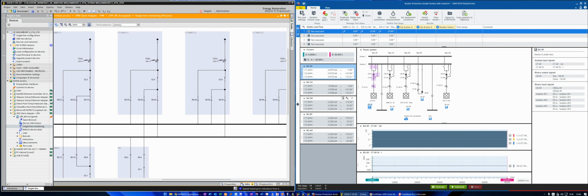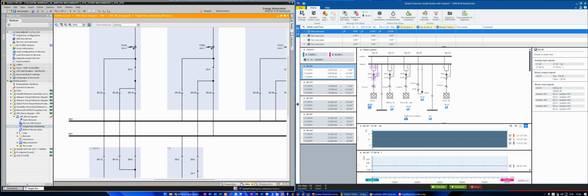Okay, I didn't start my simulation yet. So for example, I will zoom here. You can see all my equipment is not connected. I lost the connection. Why? Because I didn't start the simulation. So I will press play here and you can see all the equipment will change this kind of line. Okay, so let's see. I'll press play.